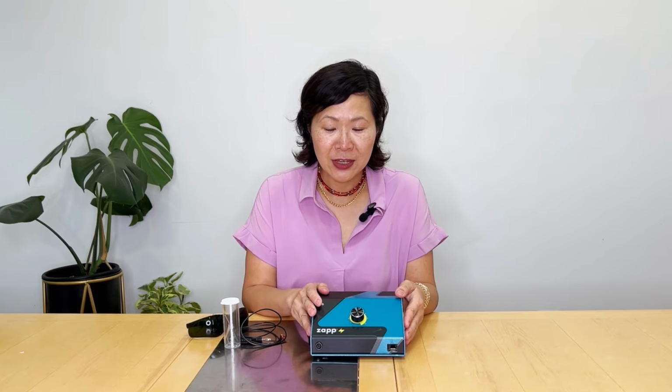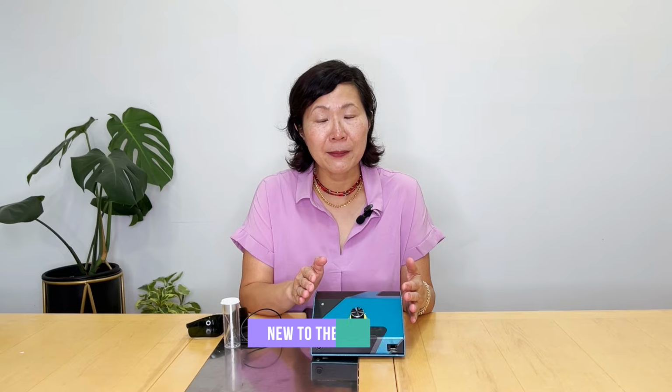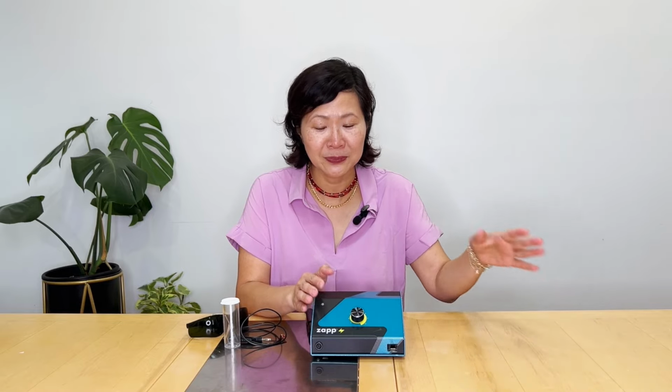Lastly, who should be buying the Zapp? So I would say, if you're a novice going into the permanent jewelry business and you have budget concerns, this will allow you to get into the business and start earning revenue right away. So that's great. If you're entering the business but you have bigger budget, or you want to be doing a lot more, then you can afford the bells and whistles, those other models are best for you.